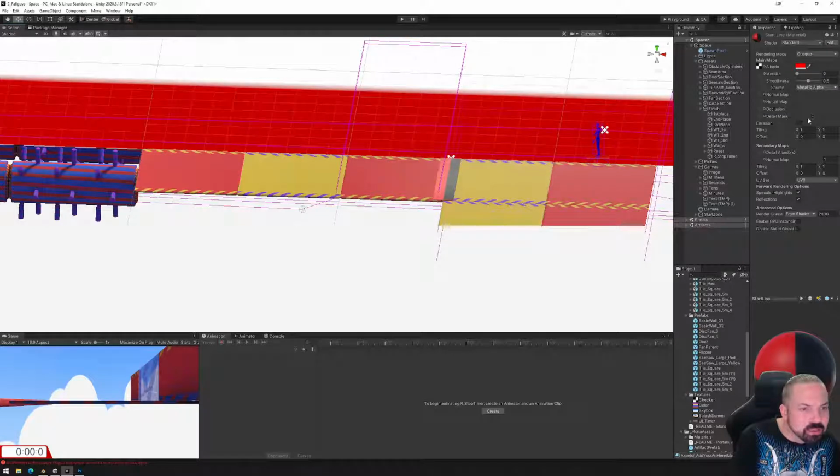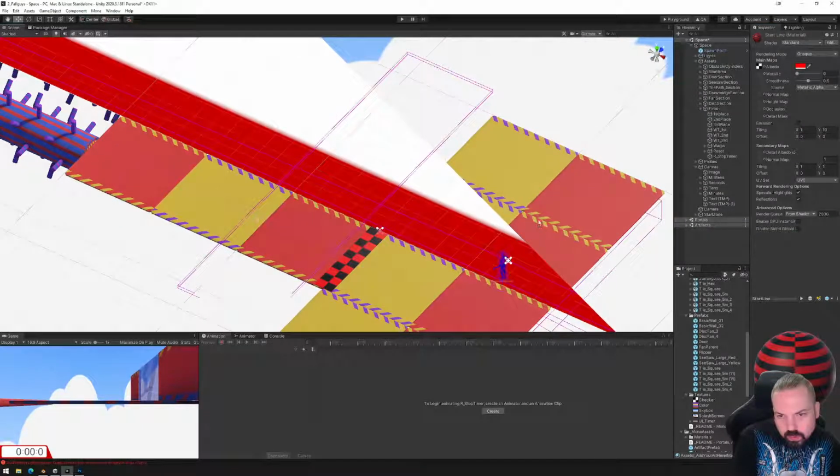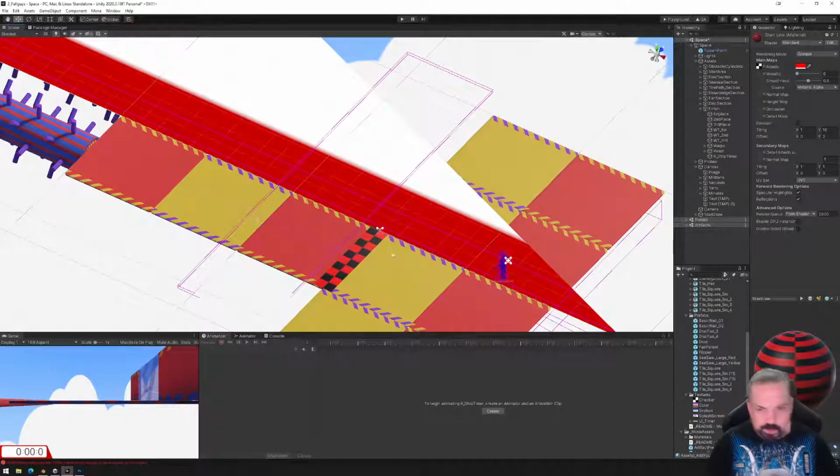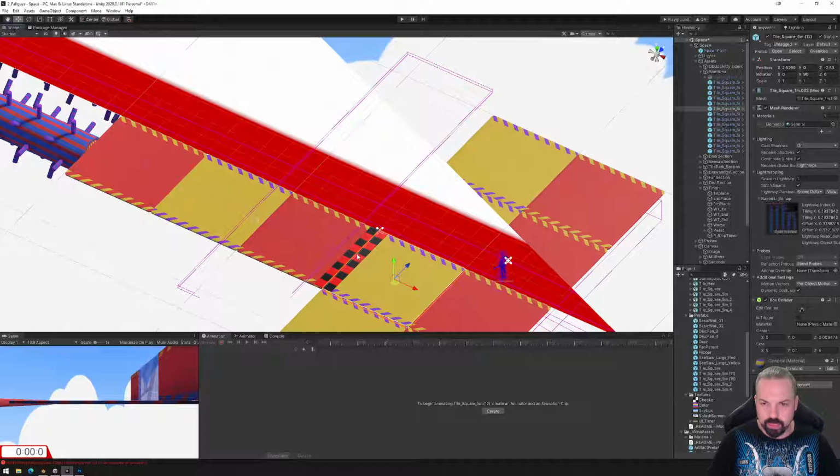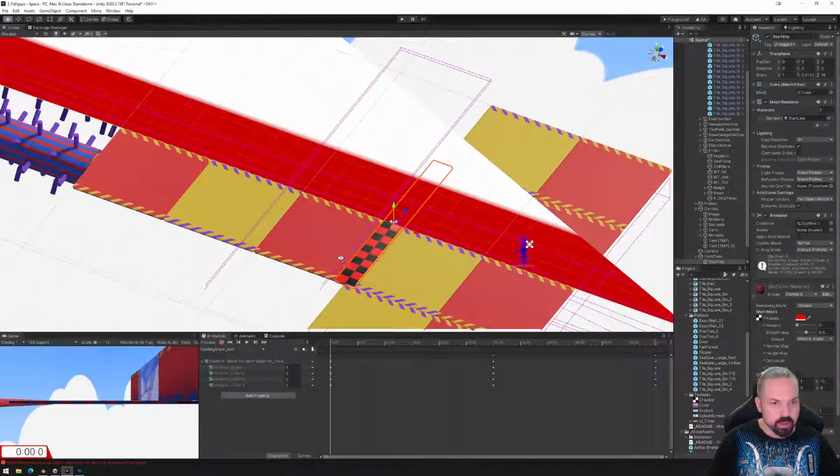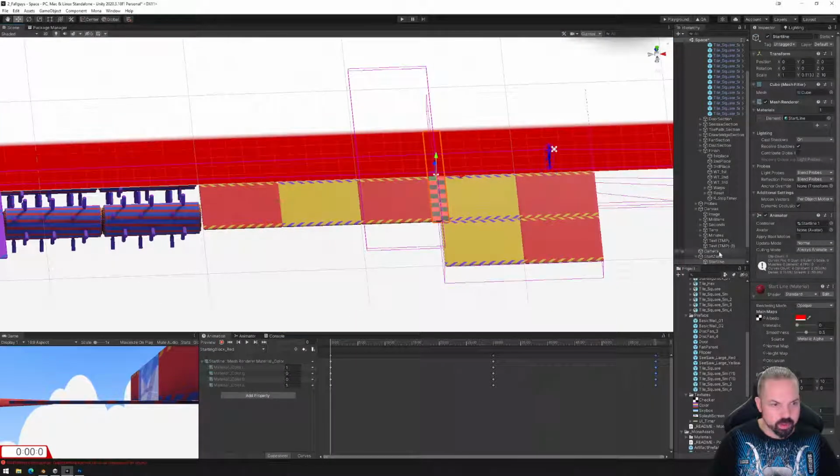Let's do tiles. Yeah, that works. Finish line.